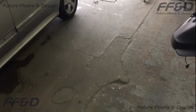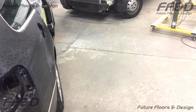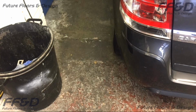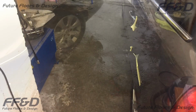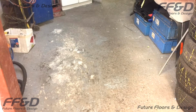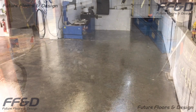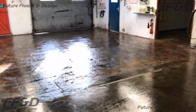Here we can see a selection of photos taken before the job while it's still in use. The existing floor paint has been completely worn off in most areas, revealing the concrete below. As water is used to wash down cars in the valet bay, we'll be applying anti-slip to this area. Here is a quick walkthrough of the entire area that we'll be coating in this video.